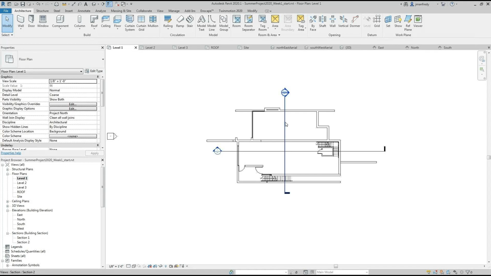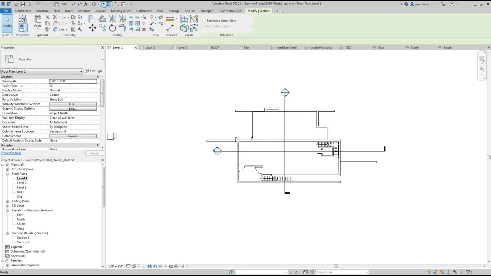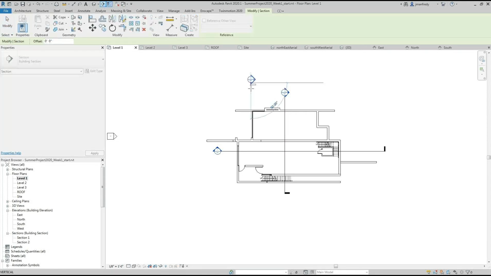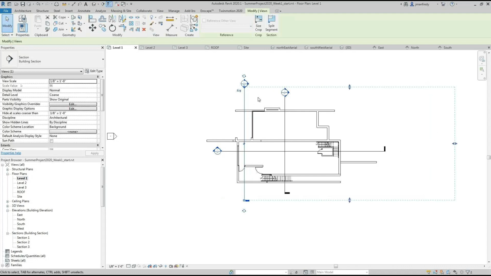So once you make a section tag like this, and section tags are located here, by the way, right there, section. If you click on that icon and click and drag your mouse through the building, it cuts a section through the building at that place. And you can move this line around somewhere. It'll look from this location here, this dark blue line, all the way to the end of this dotted line here. And this is the scope of what you can see. I can see this far. So when you pull this closer, you can only see between this line and that dotted line. That's how far you can see.